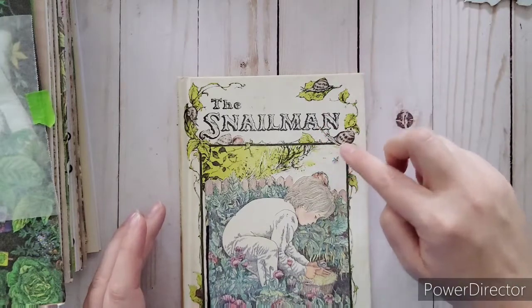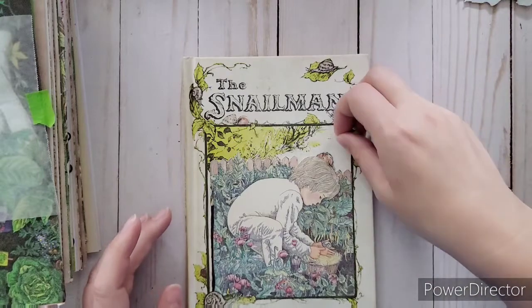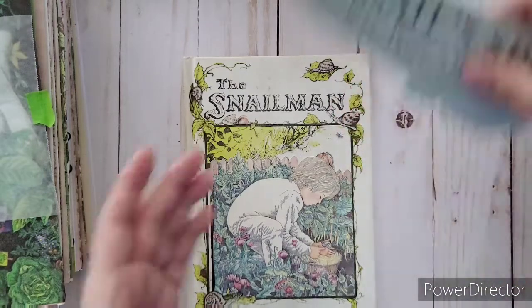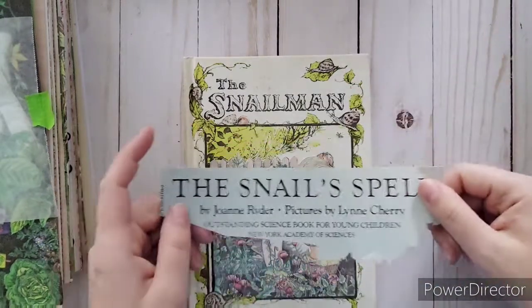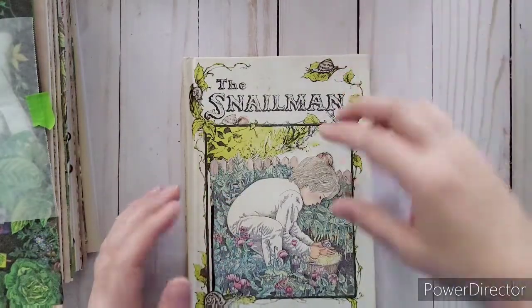That was right here, so I thought maybe I'll add that back in. There's like a little teeny weeny dragonfly. Don't want to lose that. And I still want to use the wordings on here too somehow. I'll use that like on a page or something. So I don't want to lose those.